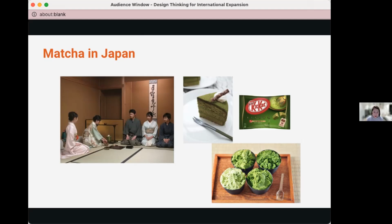And then, of course, we use matcha for sweets. So in the modern context, it's only sweets: matcha chocolate, matcha ice cream, matcha Kit Kat. Probably everyone loves matcha Kit Kat. This is a Japan special one anyway. But anyway, matcha in Japan is a very super traditional kind of emotion. It's a scary type of thing, or fun, dessert, delicious, something like that.